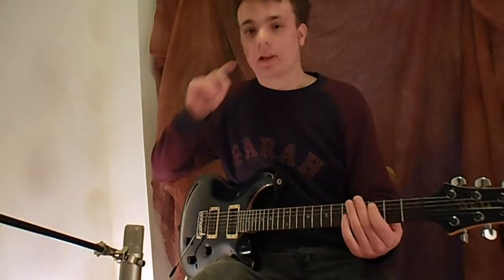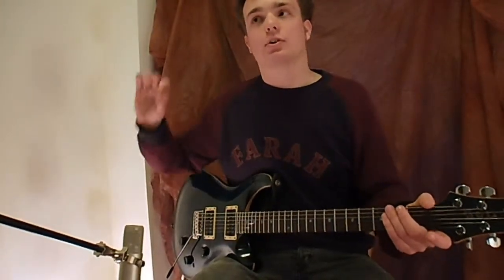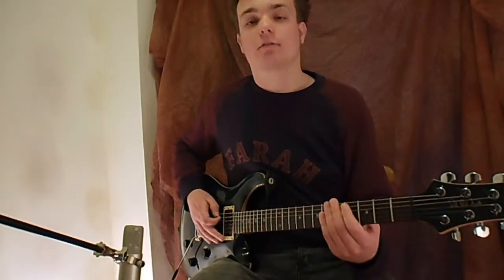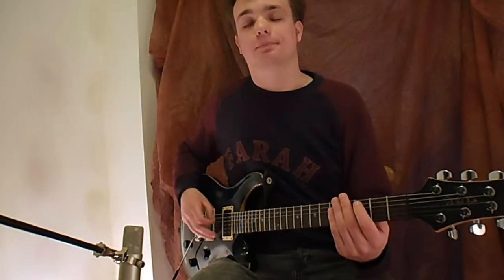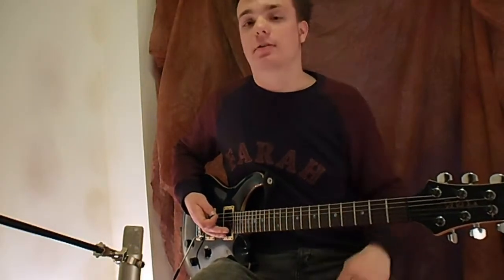So we're just taking notes from the F minor scale and putting them one after the other, and dropping back down towards hitting the F again. So it sounds like this. 4th on the A, 6th on the E, 6th on the A, and 3rd on the A. So our first two chunks, our first two repeats of the riff sound like this.